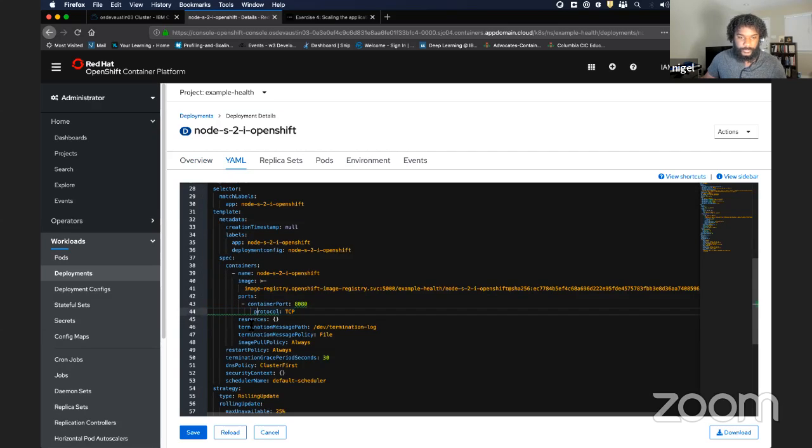Oops, what have I done? Reload. Okay, there we go. Line 44. We're going to be very careful because YAML is particular about spacing, and if we mess this up, it'll be very obvious and uncomfortable. That did not paste in properly.